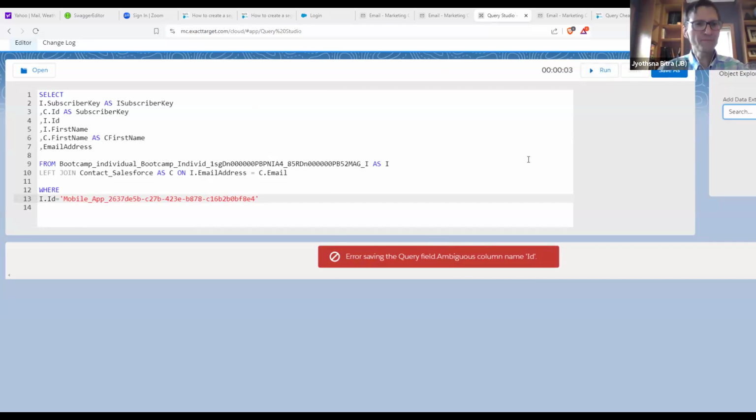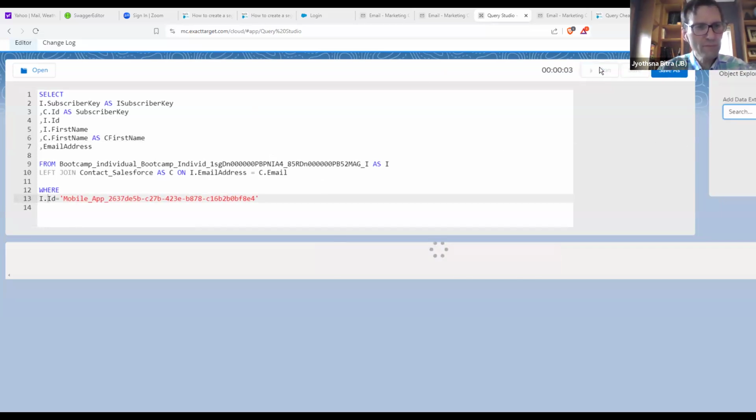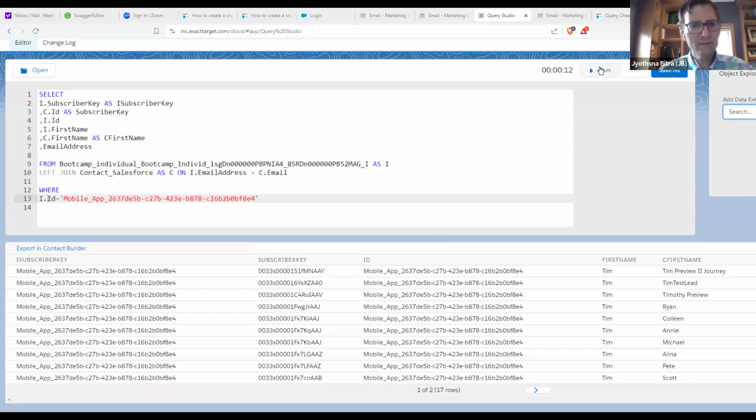So let's try running that again. When it's spooling, that means there's no errors, and that's a good thing.